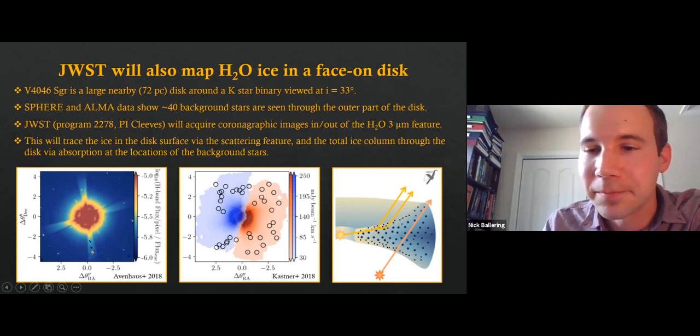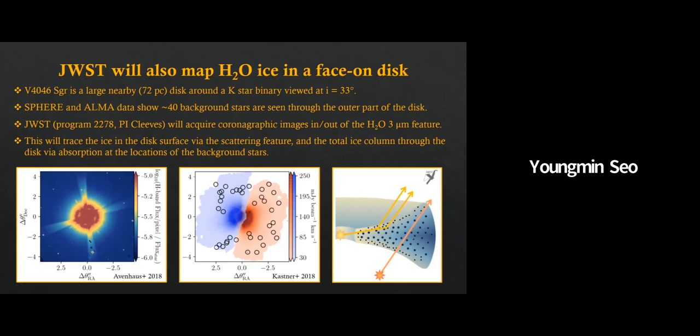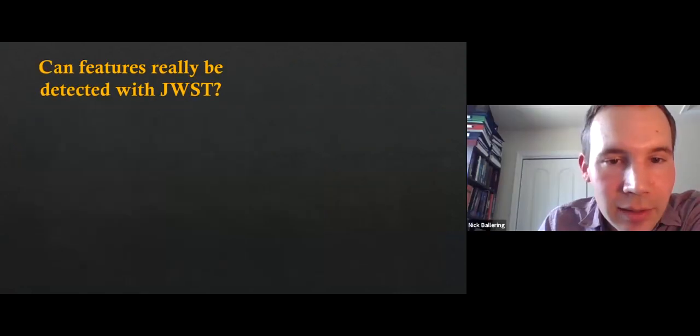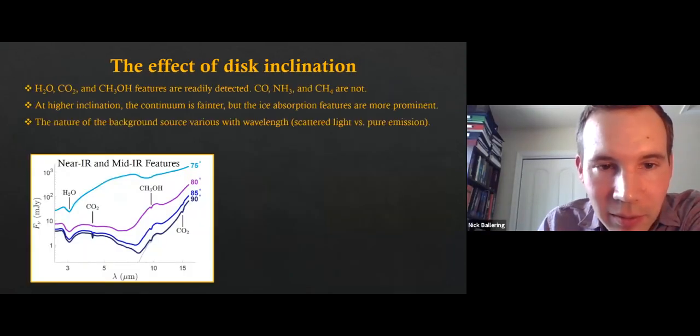Hi, Youngmin. I have a question about calculating opacity. In your talk, you didn't say how you incorporated silicates and the carbonaceous material, but you're mostly working on the ices. So I was wondering whether those carbonaceous and silicate materials contribute to your opacity here, and if they did, how you calculate it. If they don't, why is that? Yeah, it does. Let me go back to this.